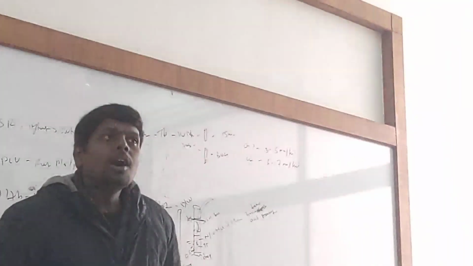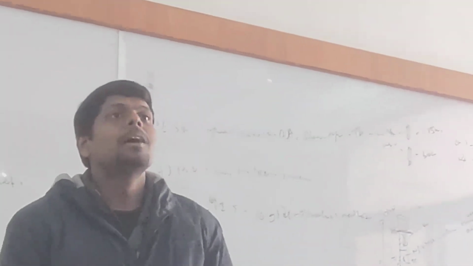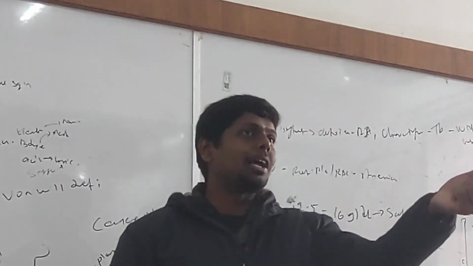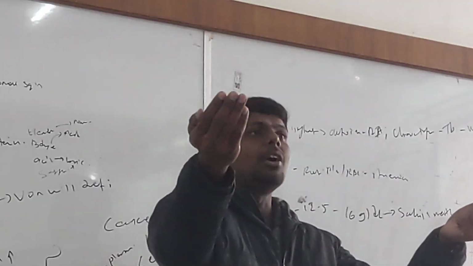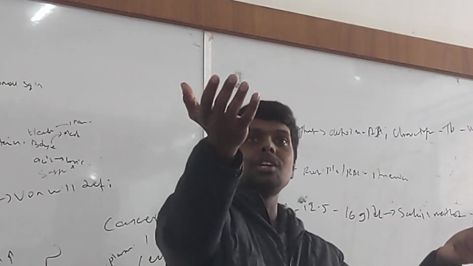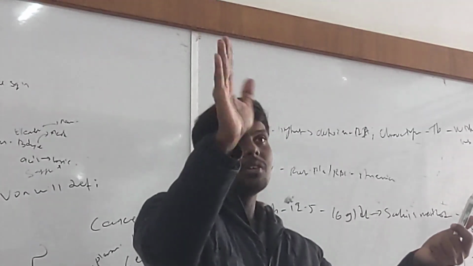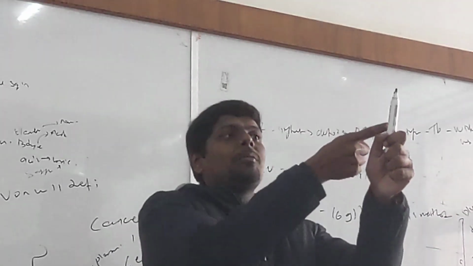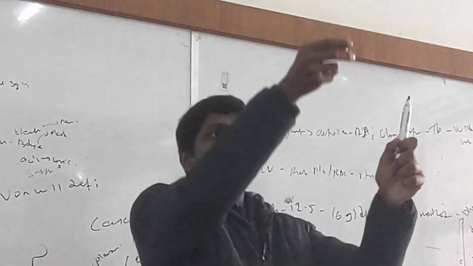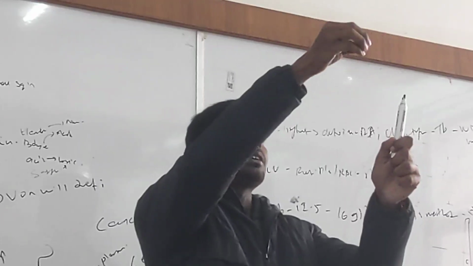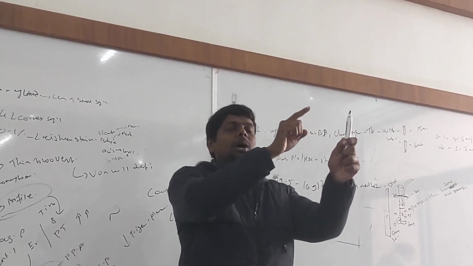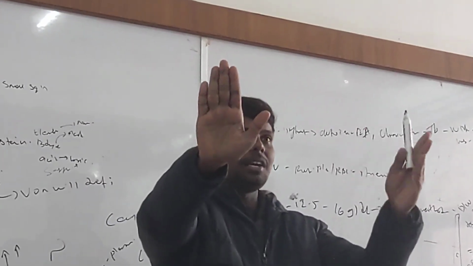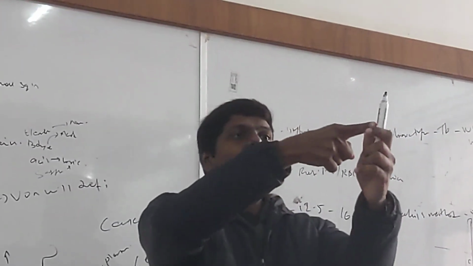I got a rangoli color. Okay, I got a deep yellow color, and I have a normal yellow color solution. The normal yellow color solution is my standard control. Okay, what I will do is dilute my deep yellow color solution with water, until the deep color matches with my pale color. At one particular point, the two will match equally.